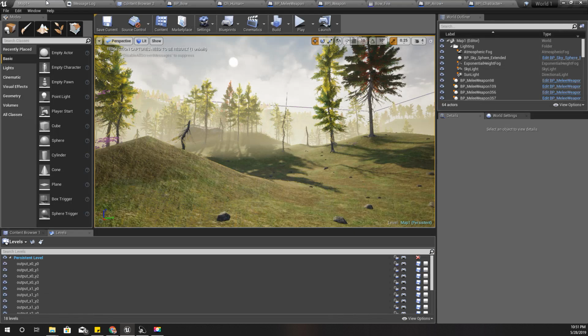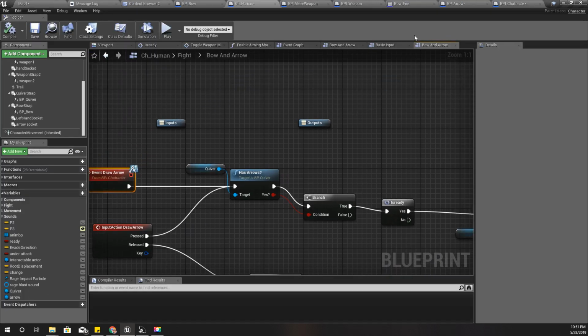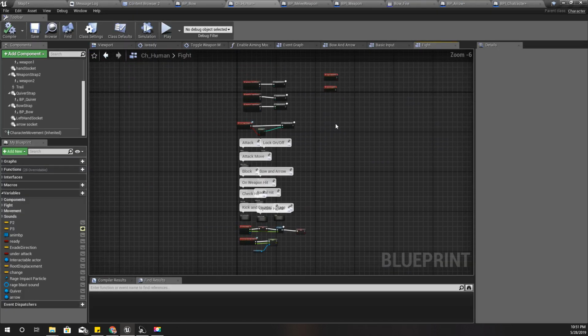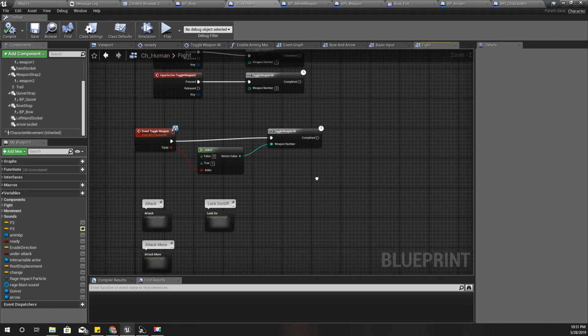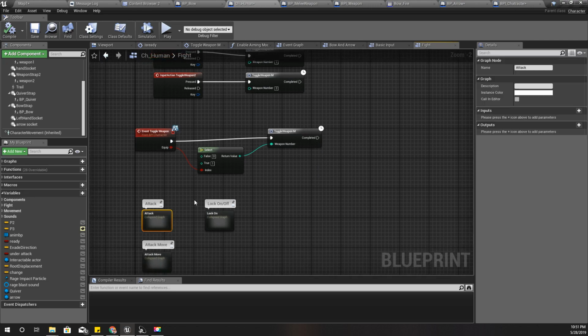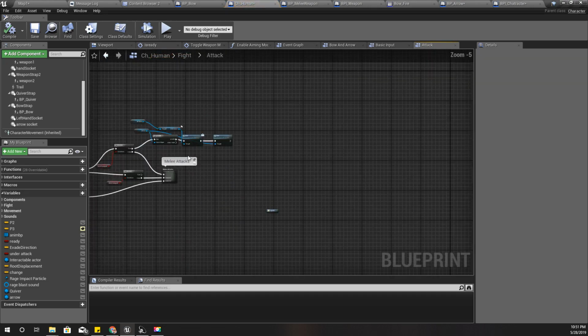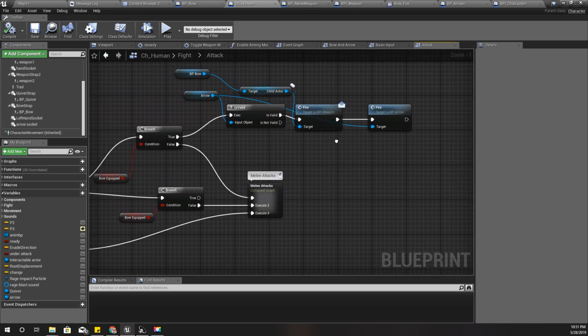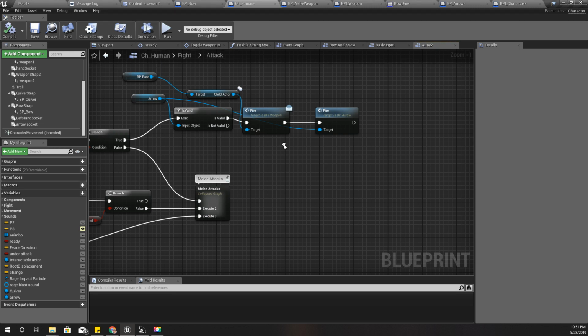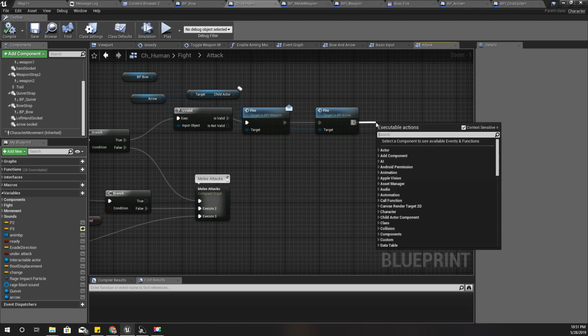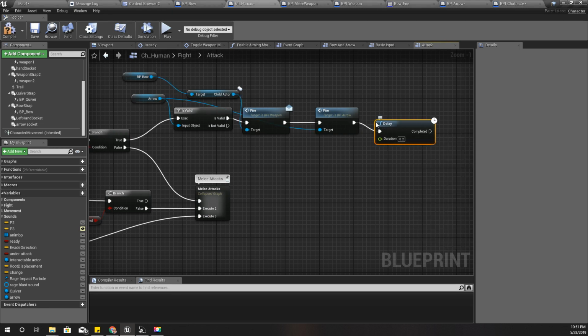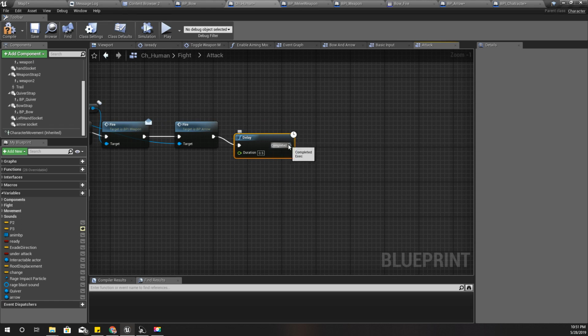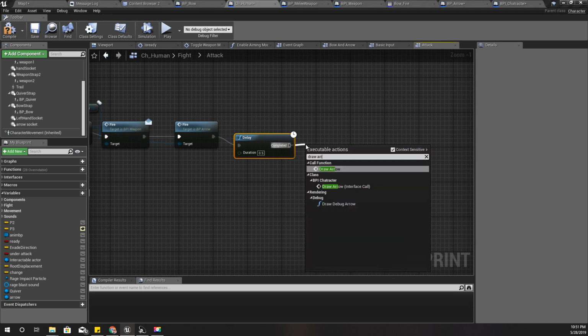Alright, now I need to call that draw arrow function from here, with a delay. Let's add a delay of 0.5 second and draw arrow.